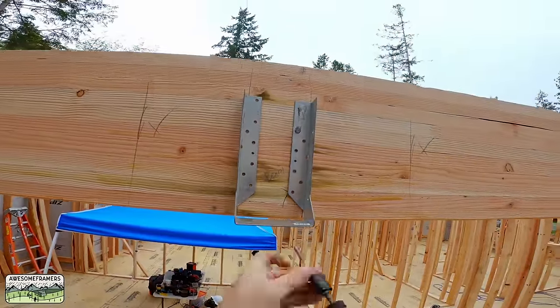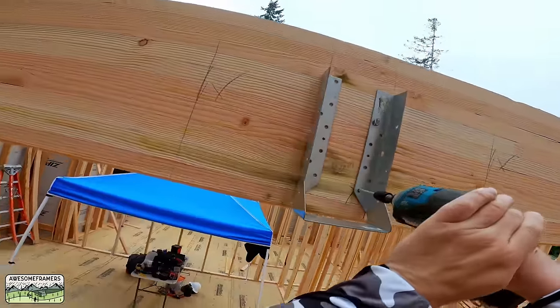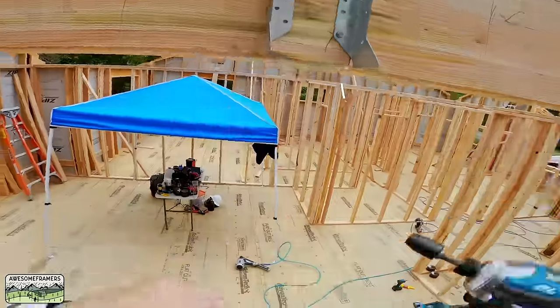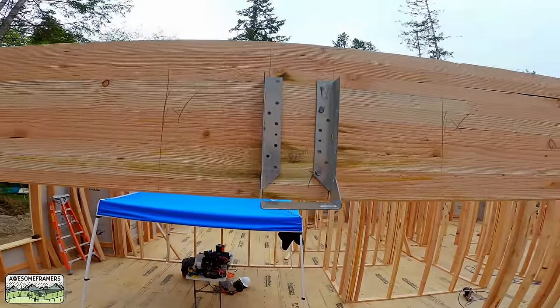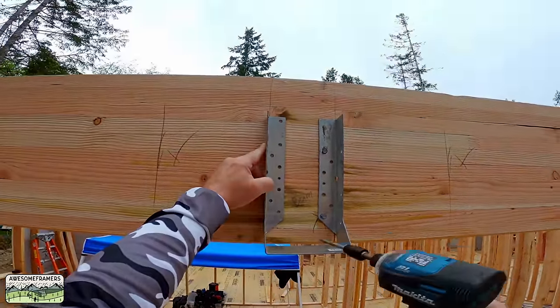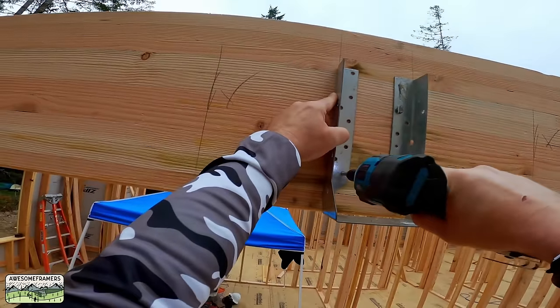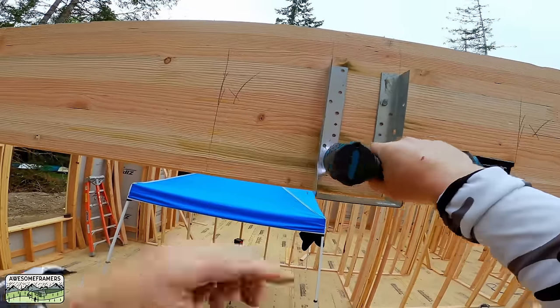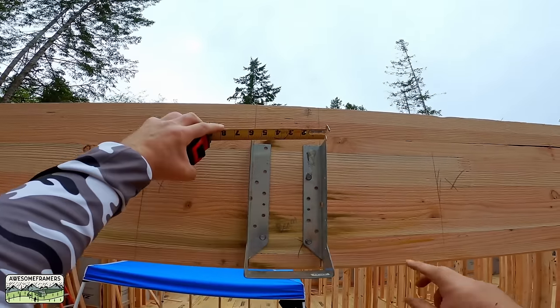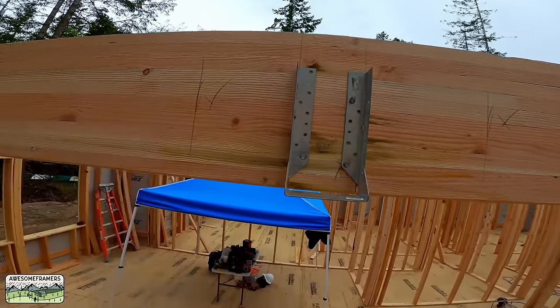And again, you get the higher capacity. It's a little easier on the body too. I don't have to go get a gun out. I tell you what, if you guys aren't using little impact drivers like this, they're really lightweight. Just roll one out and hide it in a wall cavity so you don't have to put it away. I know some guys that do that. But seriously, it just makes life easy. You don't have to run a hose, you're still without a cord, no hose, no extra gun. You get the point.